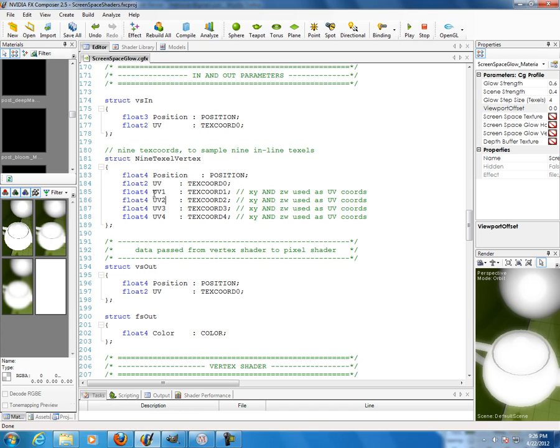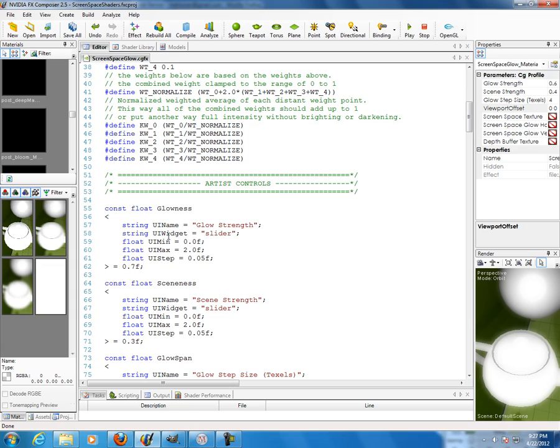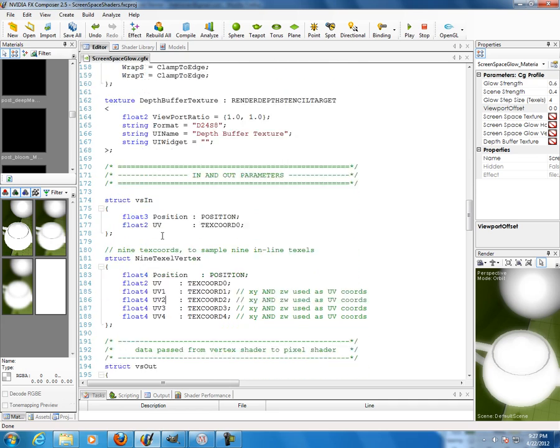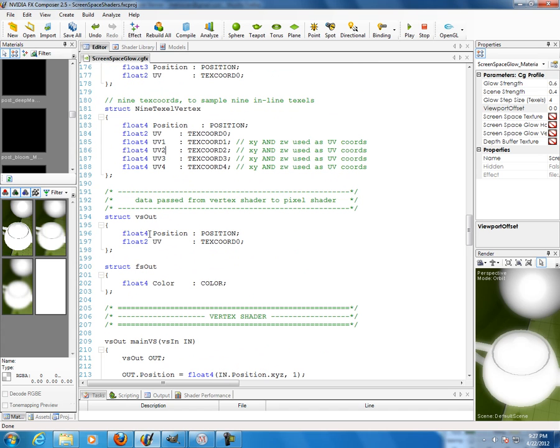So: float4 position : POSITION; float2 UV : TEXCOORD0; float4 UV... wait a minute, is that right? Did I make a mistake? Hold on a second.